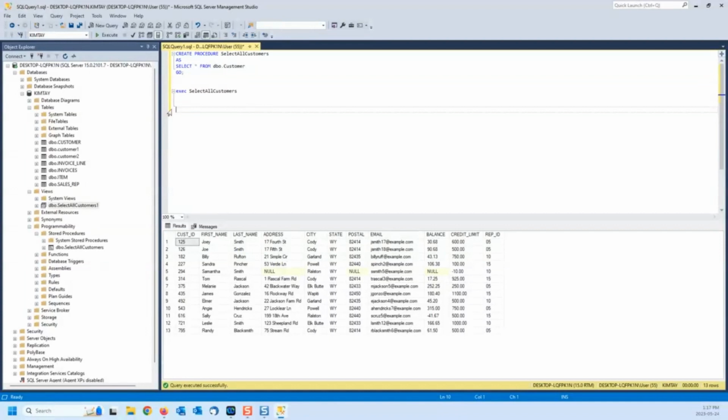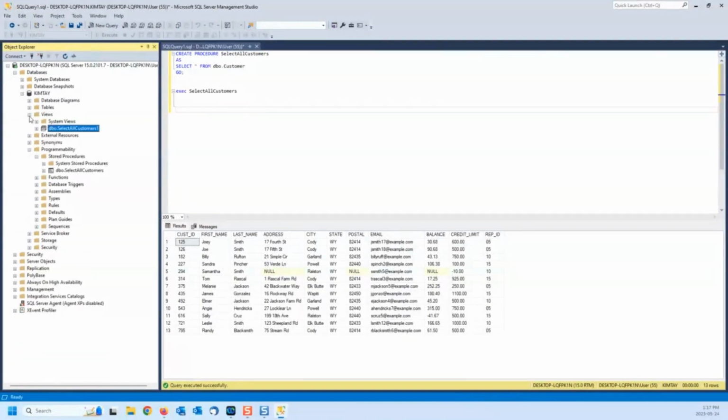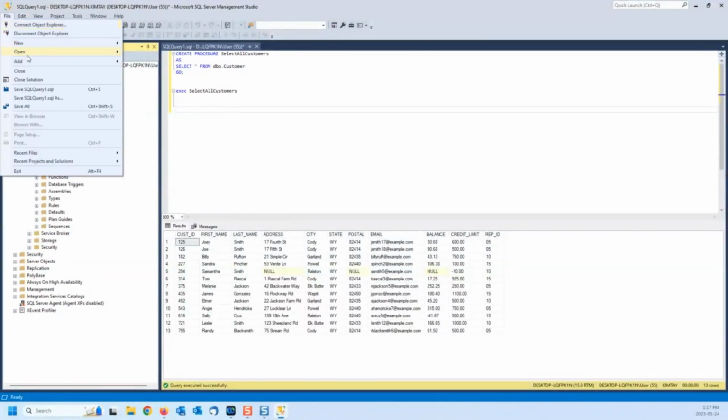The only thing with common table expressions and derived tables is that they don't have a place of their own in this left panel of SQL Server. So the most you can do is save them as a query and open that and run it.